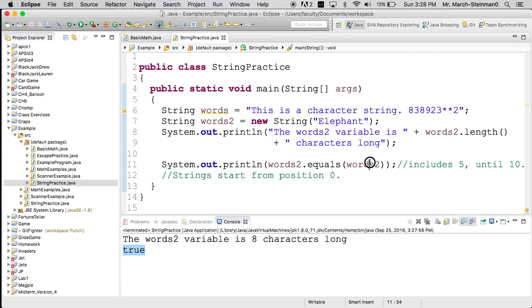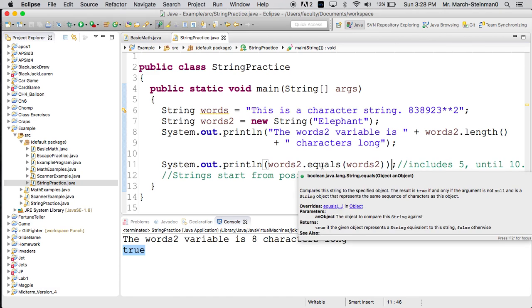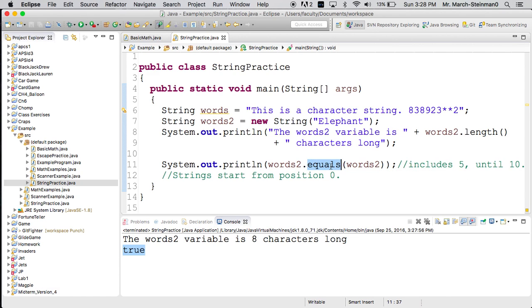And there's a lot more that you can do, and I would check the Java API to learn a little bit more. But for now, you can play around with this, different words. You can try it with input now, with the scanner variable, and see what you can make of this. You can make some prompts. You can make a chatbot even, knowing the string methods and the scanner methods.